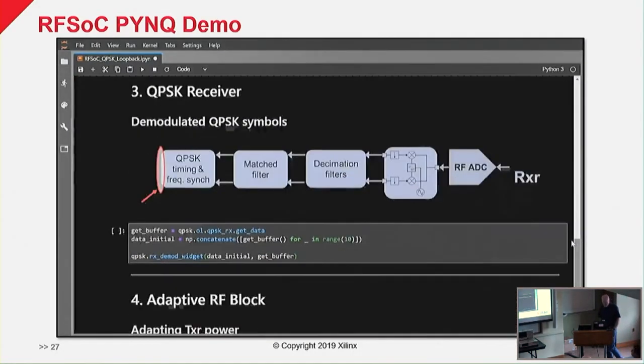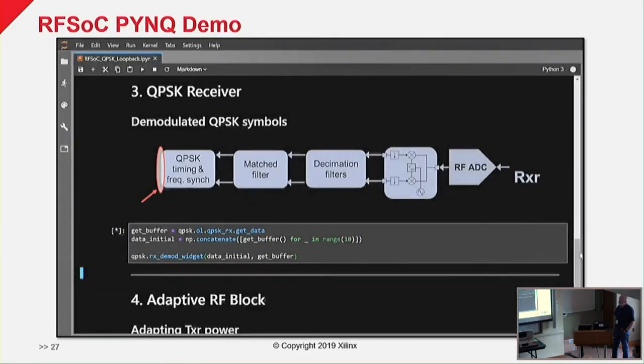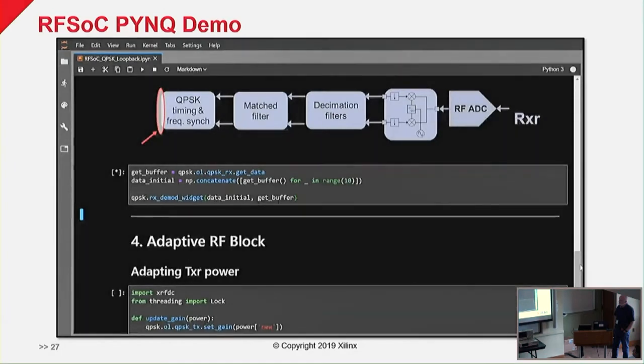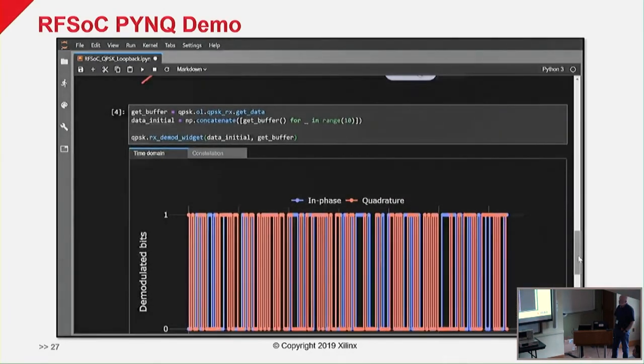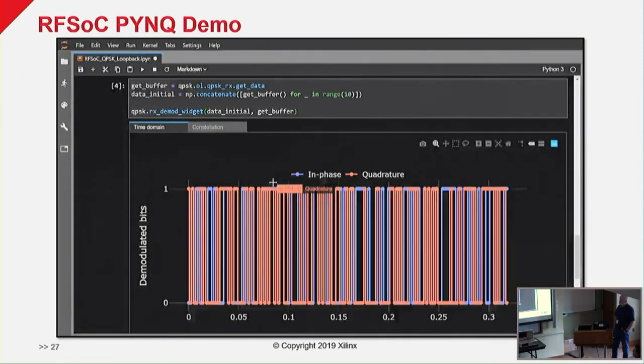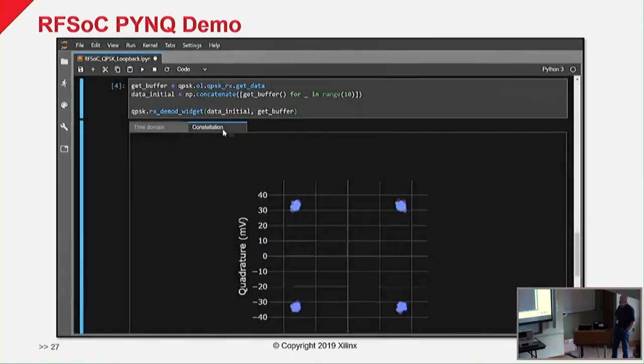Switching now to the receiver side, we're going to look at the fully demodulated symbols at the output of the whole signal chain. And here what we're going to do is execute some more Python code to grab some demodulated signals for us. And we're going to see two views. Again, the time domain view, but this time also a constellation map, which is very familiar to radio engineers. So in this case, we get the quadrature and in-phase symbols as we expect, and we can introspect those at various points. But we also get the constellation diagram.